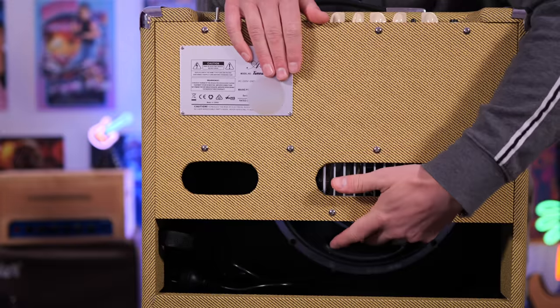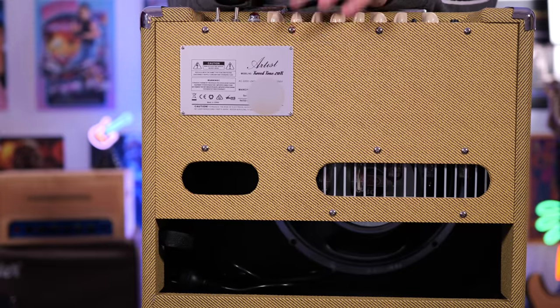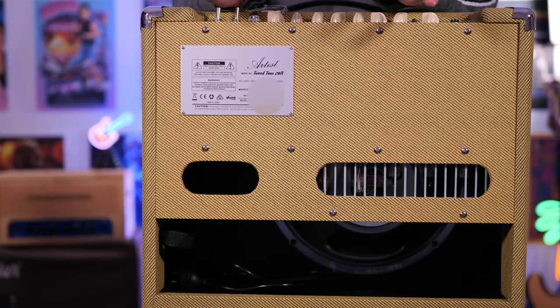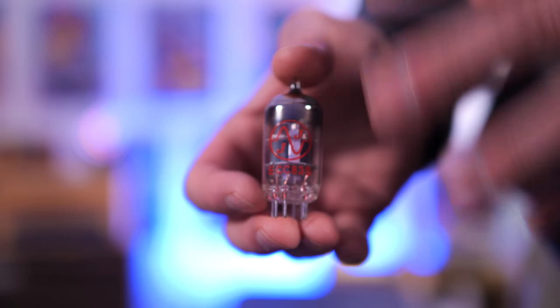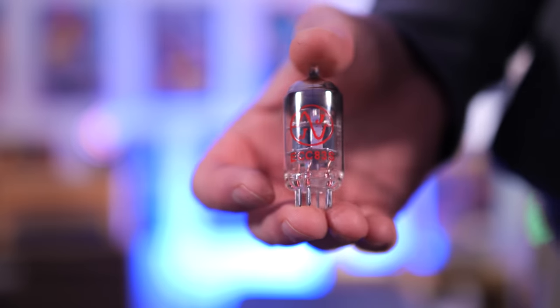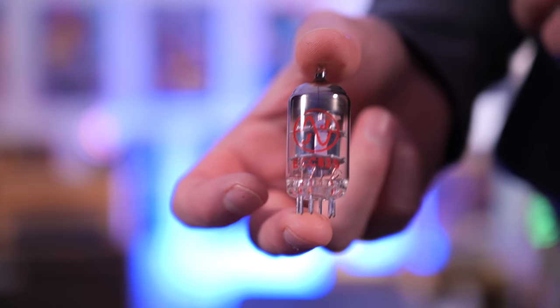We get a Celestion 7080 speaker loaded into this. Now, I've tried three other speakers in this cabinet from Celestion and Eminence, and I keep coming back to this 7080. It's just the perfect voicing for this particular combo. This amp's loaded with 12AX7 preamp tubes and EL84s. The great news is they haven't skimped on the quality of the valves. They're using full-blown JJs, which are my favorites anytime I need to replace tubes in other amps.